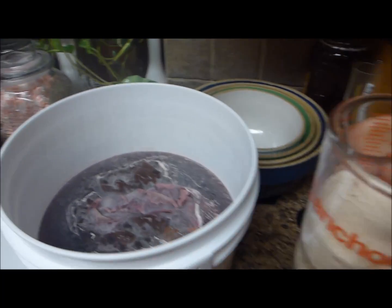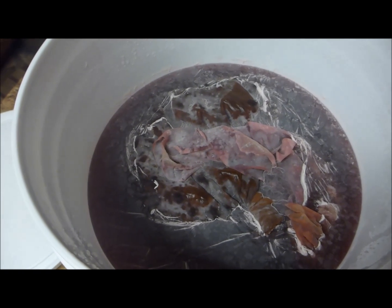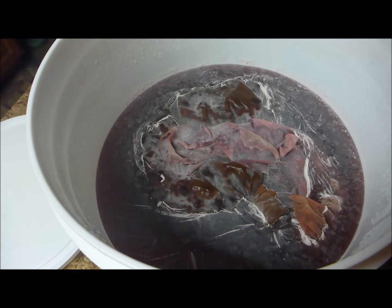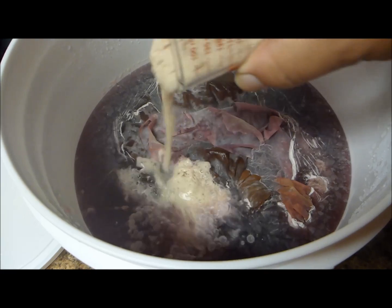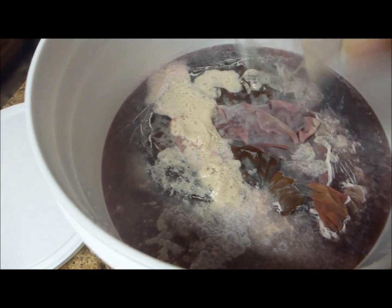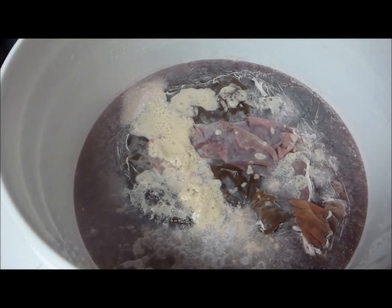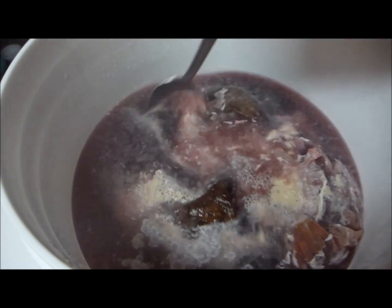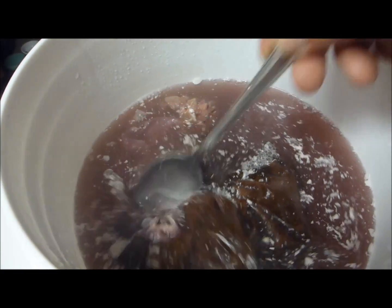Pour it in the must here. Now the pectic enzymes acting on the grapes makes for some strange looking things sometimes. So there's a film on the surface, but that's nothing to worry about. Stir that in. Wine's already getting a little purple color.